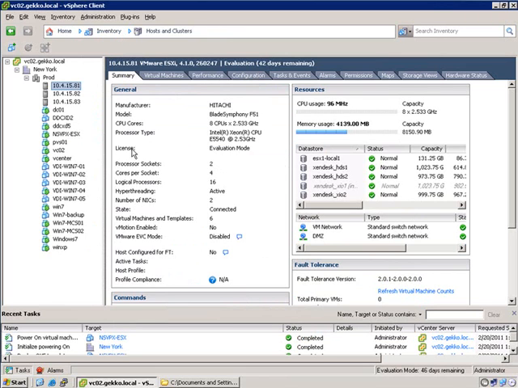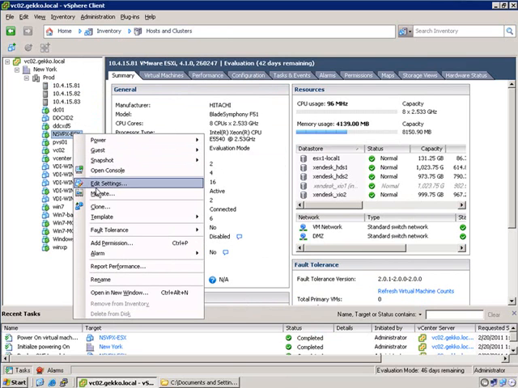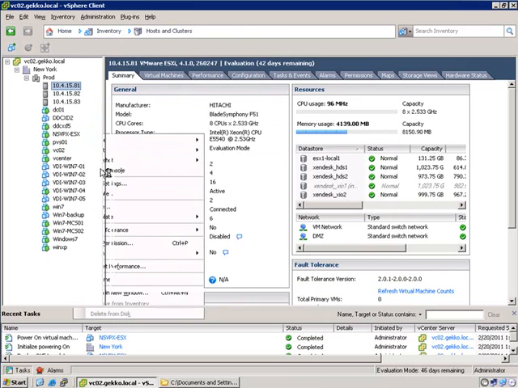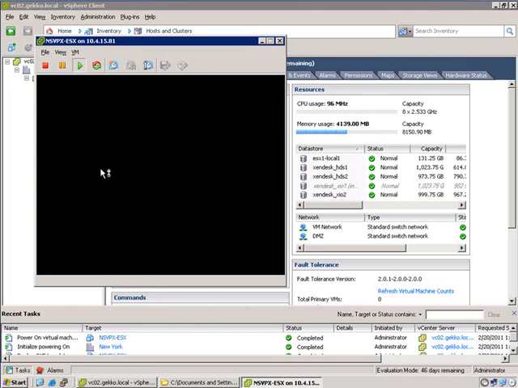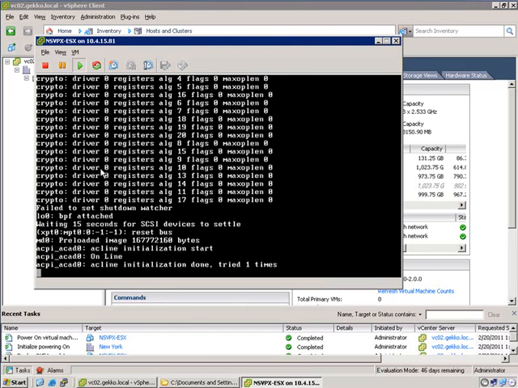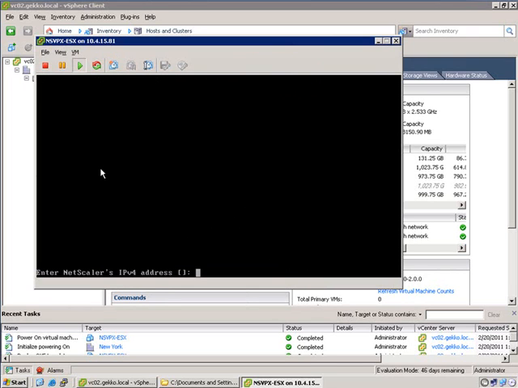And let's also open the console so we can see what's going on. Now the first thing we're going to have to do is give it an initial IP so that we can reach it from a web browser and we can continue our configuration. Alright, so I'm going to give it an IP address of 10.4.15.20. This is going to be the management IP address that you're giving.